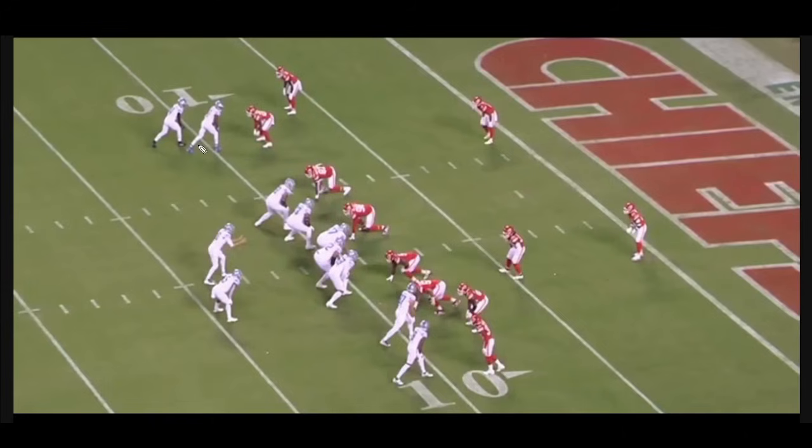So this play right here is going to be the first touchdown. So it's going to be mesh here for the Detroit Lions. That's a pair of shallow crossing routes, one from Amon-Ra St. Brown, this one from Josh Reynolds, and then Sam LaPorta, he's going to be kind of running up the seam right there and looks like he's about to break inside. And then we've got a little wheel route here out of the backfield from David Montgomery.